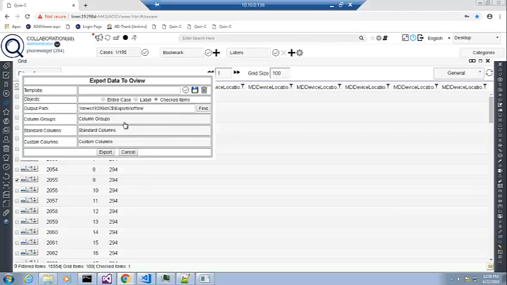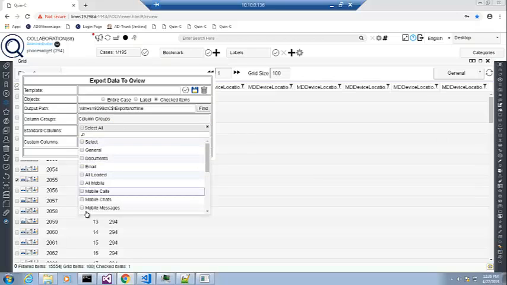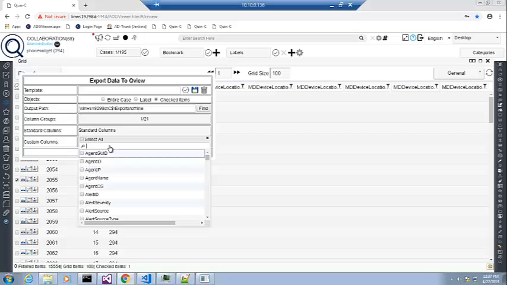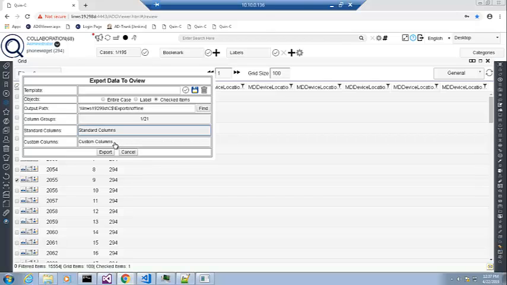We need to export certain columns. We can do that by column group. These are column groups, the same thing you see in the quick filter or in the quick columns. We can open up and we'll see them all here. So if we want to export all mobile call columns, that might be call duration, call from, call to, call time, those types of columns. We can also pick whatever columns we want. You can see all 1,443, excuse me, are offered, but we can choose any one of them or none of them. We can also export custom columns if this case has any custom columns.